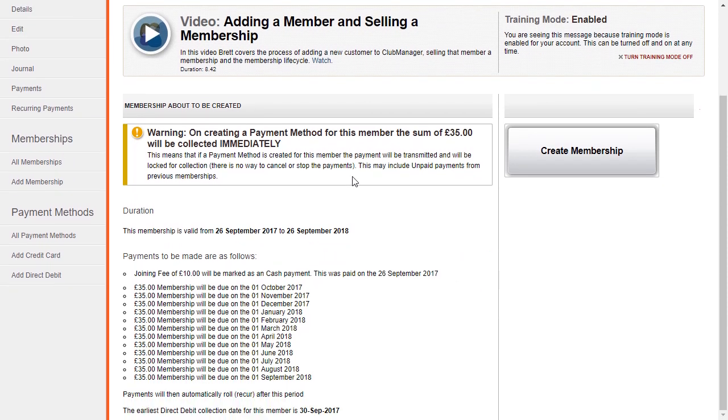Okay, so as I mentioned, Club Manager integrates with a lot of different providers, and each one might be slightly different. So with some of the collection providers, you will get a prompt here to say, are we setting up a SEPA payment or a direct debit payment, or are we setting up a credit card or a debit card payment? And it's going to prompt you to put in the bank details or the card details at this stage.